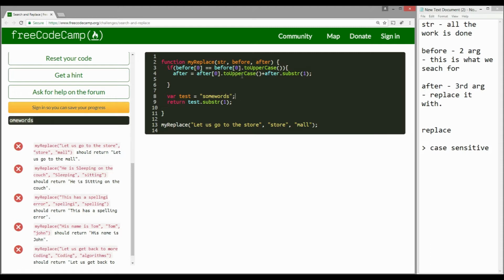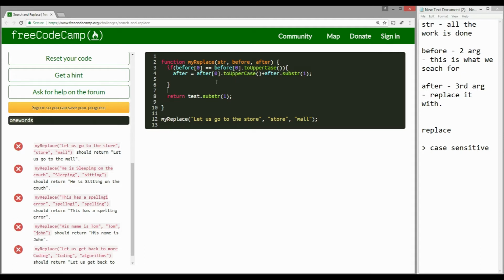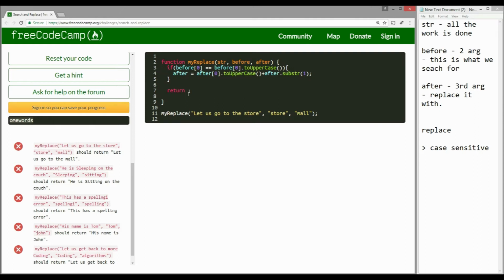And then since the first part is already uppercase, I just added them together, like string concatenation. So you get a whole new string where there is case sensitivity. This would only happen if before also has case sensitivity. If not, this condition never goes through and you won't even get to this line. It just skips to the next line, which is the return.